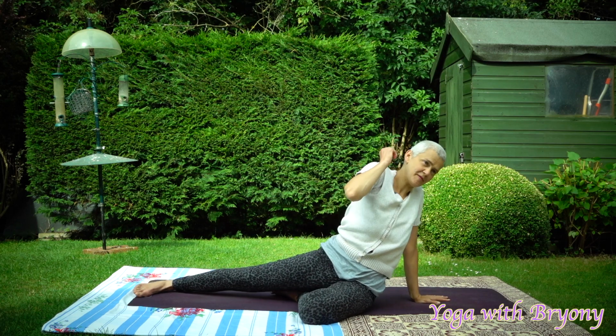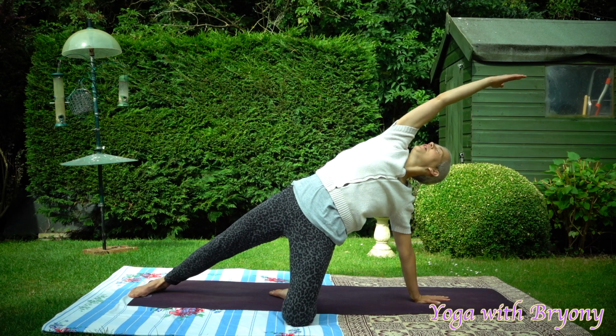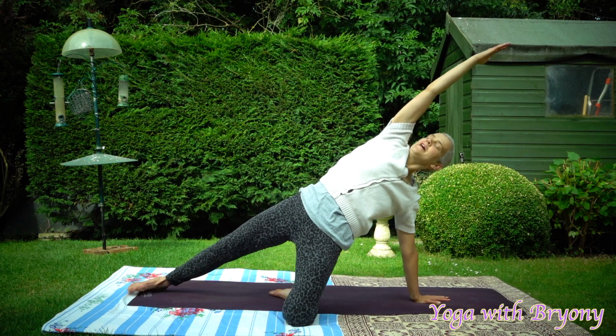Press away from your foundation. Reach up with your hips and look up if that feels good for you, or look down, whichever you prefer. Exhaling back. Great, good job.